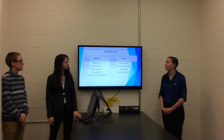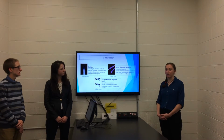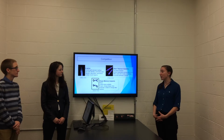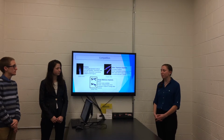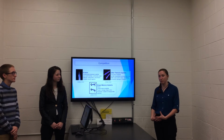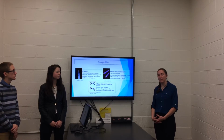So some of the competition in this field are the K-wires, which are the current gold standard, as mentioned before. These are low cost and familiar to surgeons because they are most commonly used, but they do cause percutaneous infection, extra discomfort for the patient, recurrence of the hammertoe deformity, and have multiple surgical sites, so they have multiple wounds to heal. Additionally, there are other titanium implants on the market.